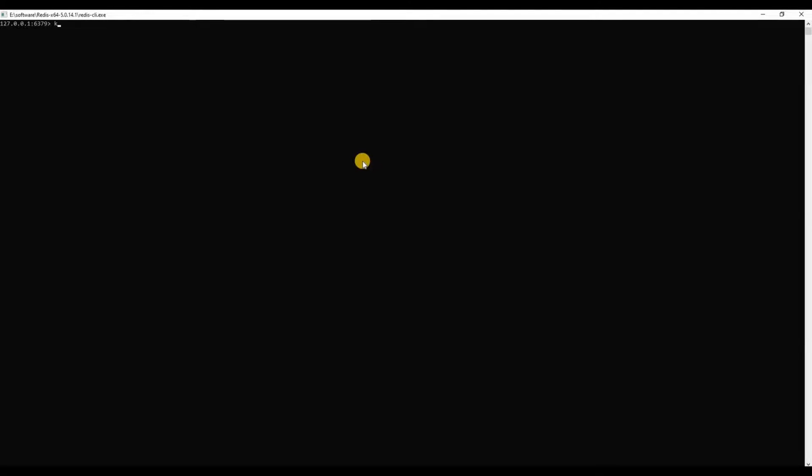From here we can see all the details, like what keys are available. Currently we don't have any keys over here, so that's why it's not able to get any details. There is another thing, like monitor. If we start this one, we can see whatever operations are done using Redis, like setting data into the cache and then getting the details from the cache. All the commands will be executed over here. I will show you how it is working.